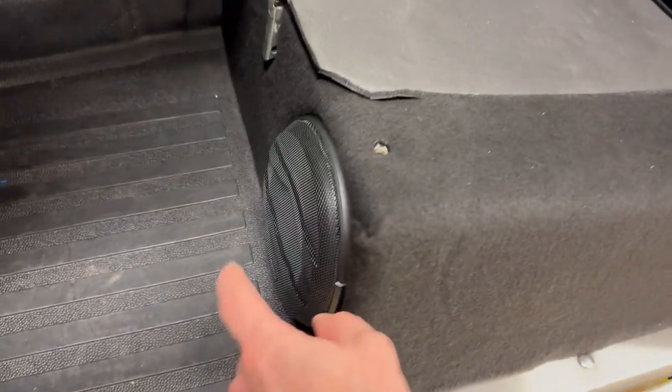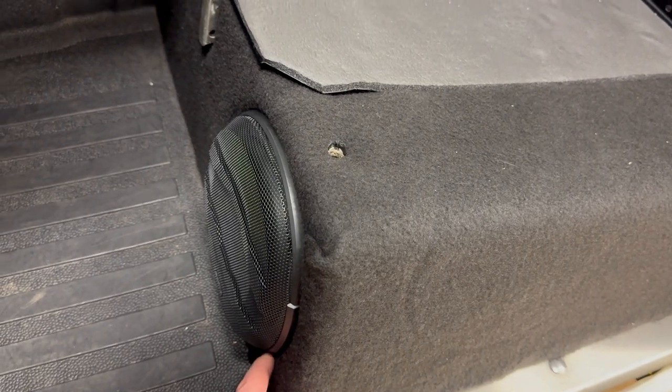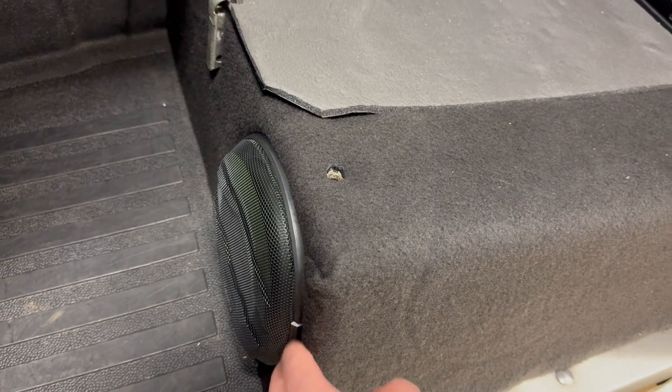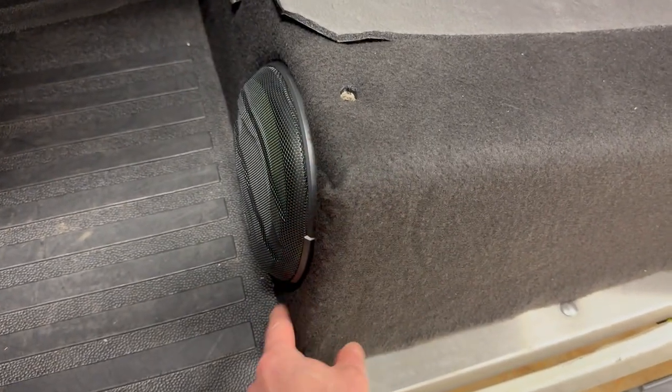All recarpeted. That looks a little bit messy where it's folded over there, but these have got corner protectors that go down. They just need modifying slightly to fit around the speaker grill, which the customer's going to do when he gets home. He wanted to get some metal ones anyway, so we haven't put those on — that's why that's just folded over a little bit funny there.